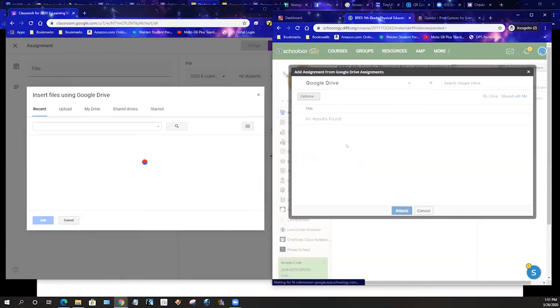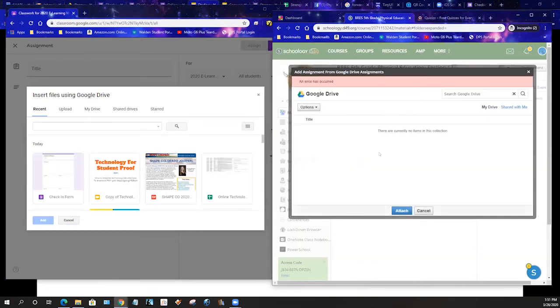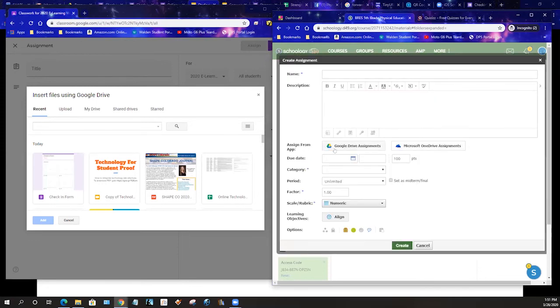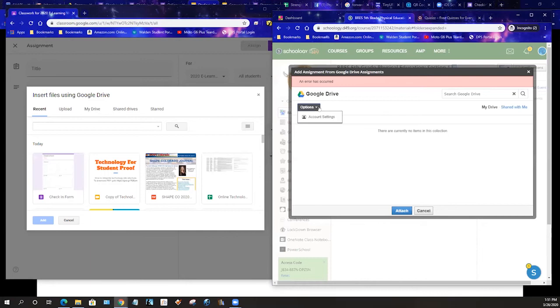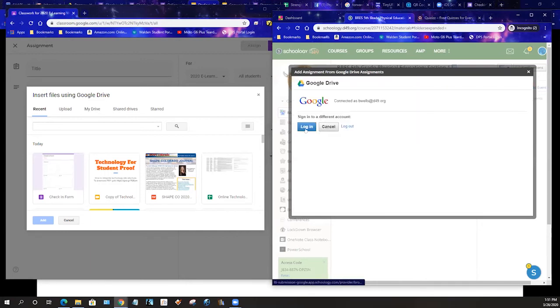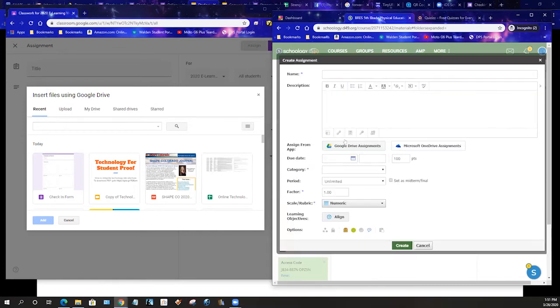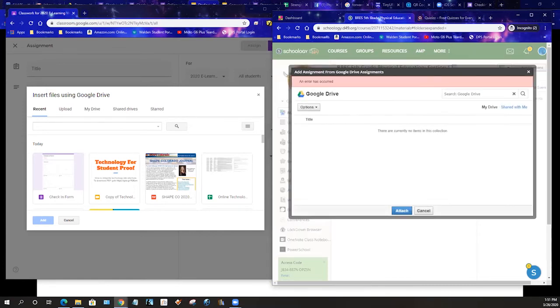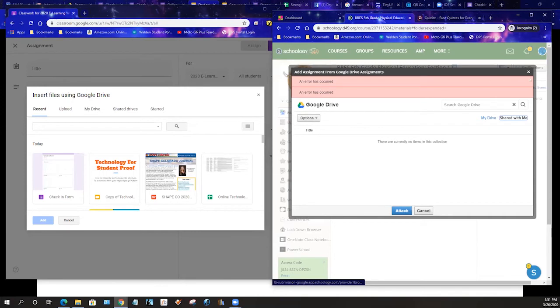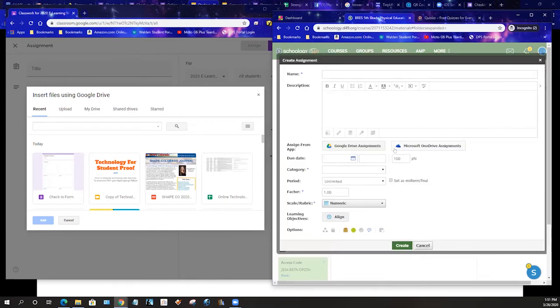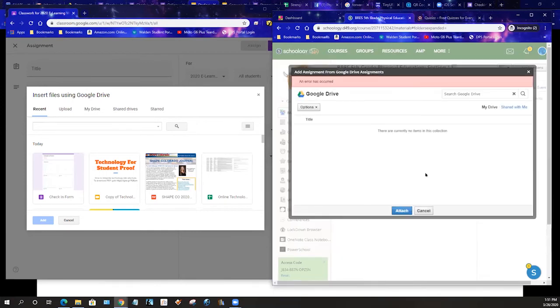Those who are using Schoology and Office 365, if it's been connected, it will allow you to add from your OneDrive. Now, that's on your district side, that those things are linked together. If they're having an issue, see how mine's deciding it's not being able to show, that's something I would have to reach out to my district to make sure that connection is there.